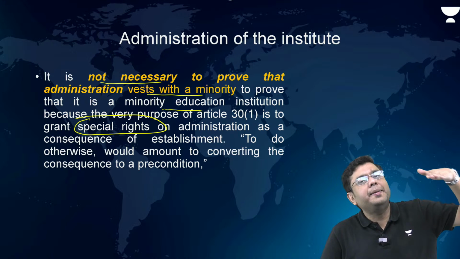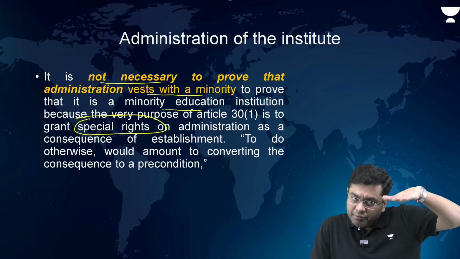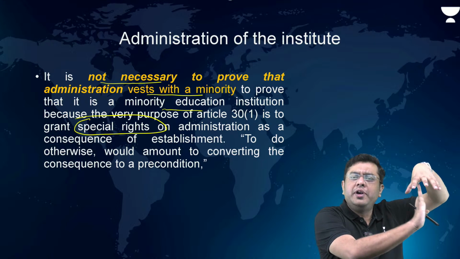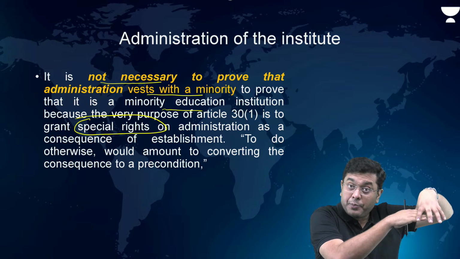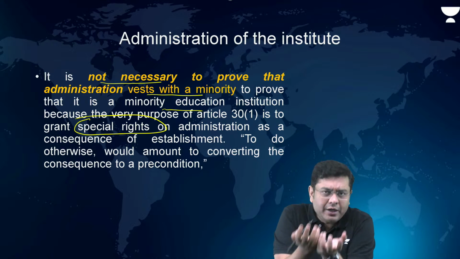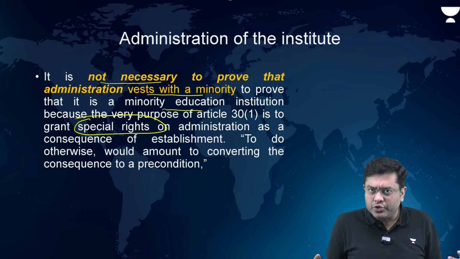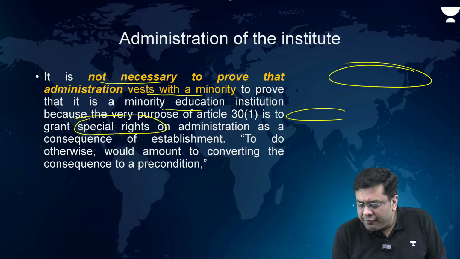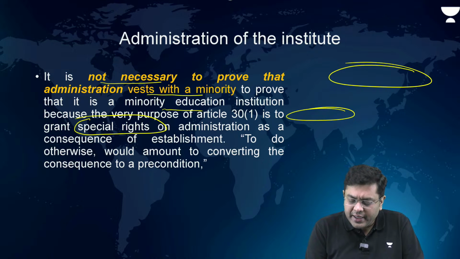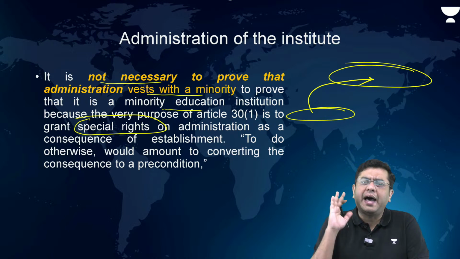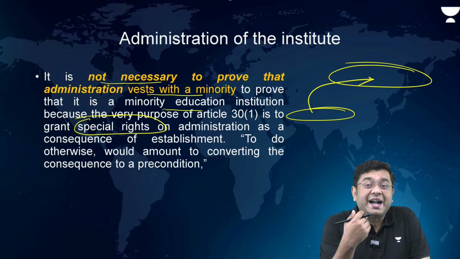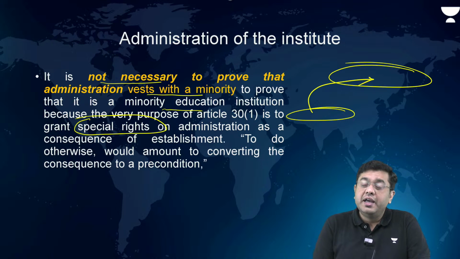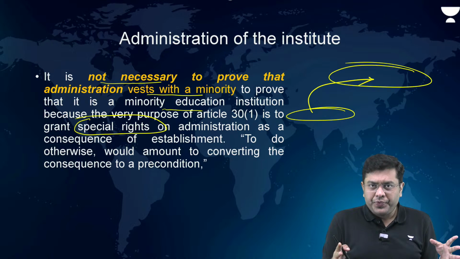It does not mean that you set it as a precondition, right? So when people have a special right in an institution, that people from the minority community can be an administrative member or can take an important role in the administration, that is a consequence of establishing a minority institution, isn't it? If tomorrow I establish a minority institution and thereby people from that religious minority, linguistic minority, have to play a significant role in the administrative mechanism, that will be for the benefit of the minority. So it is a consequence of establishing a minority institution. It cannot be a precondition, right?